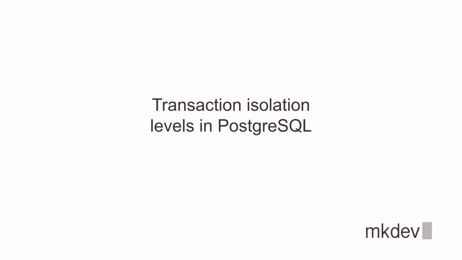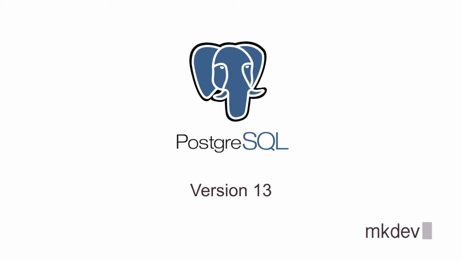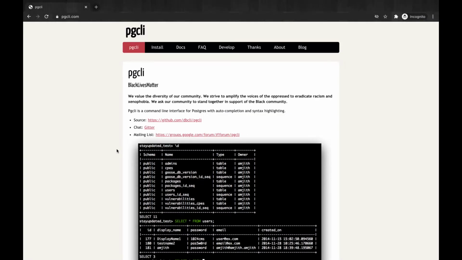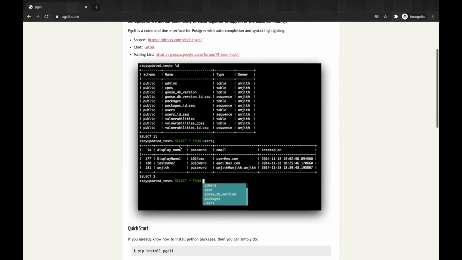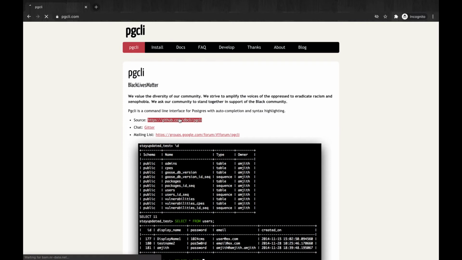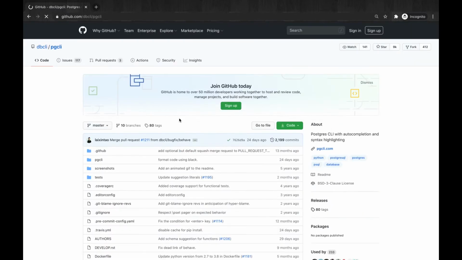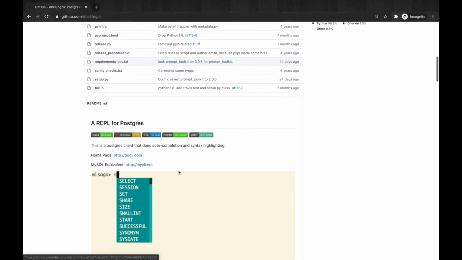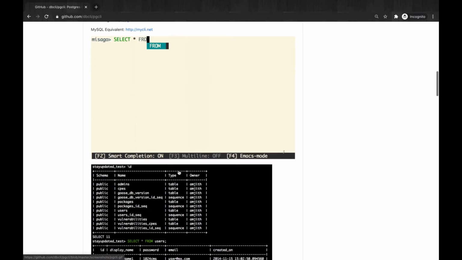Hey, in this video, I'll explain what transaction isolation levels exist and what you should be aware of as a developer. We will consider only Postgres version 13 as an example database, so some information may be wrong if you would like to use another database. For examples in this video, we will use the PostgreSQL utility. This is a nice analog for the standard Postgres command line interface that provides syntax highlighting and substitution. It can be easily installed via the brew package manager.